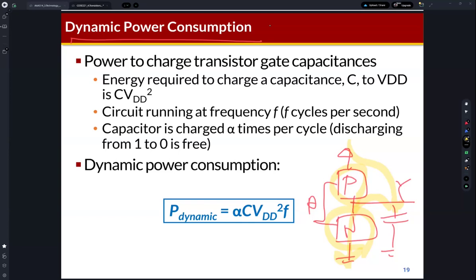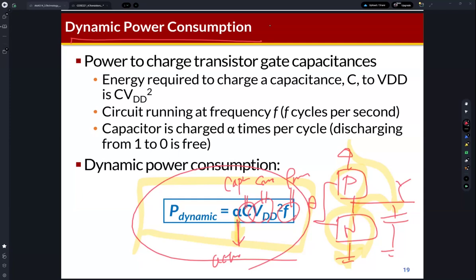And this is the equation of the dynamic power consumption. If we see this equation, alpha means the activity factor, C is the capacitance, V is the supply voltage, and f is the frequency. We need to learn about sequential logic later, so I expect that you are not yet familiar with the clock frequency. But just remember that if the signal values are changed, then the power is consumed dynamically. So this is the dynamic power consumption of a circuit.